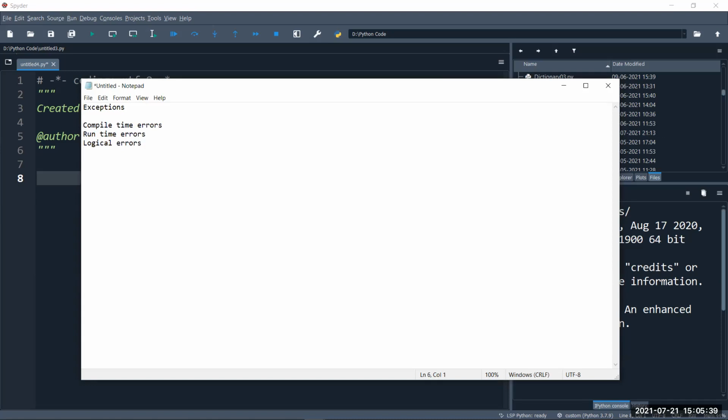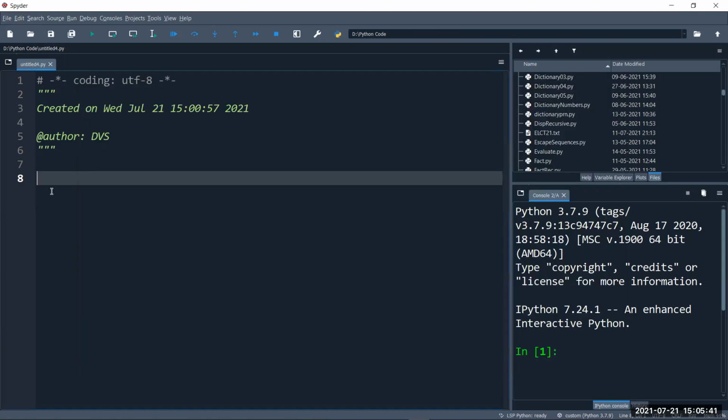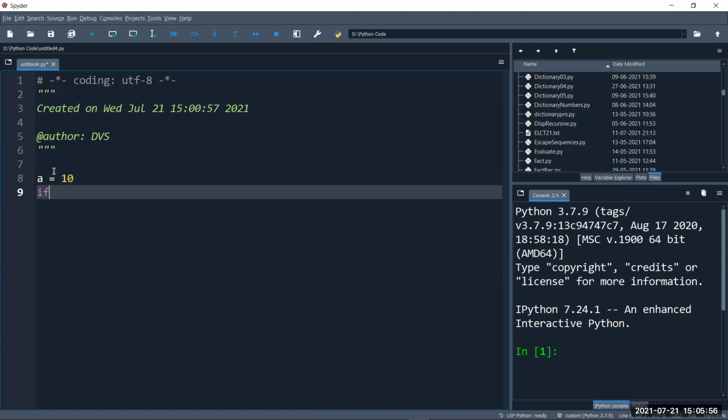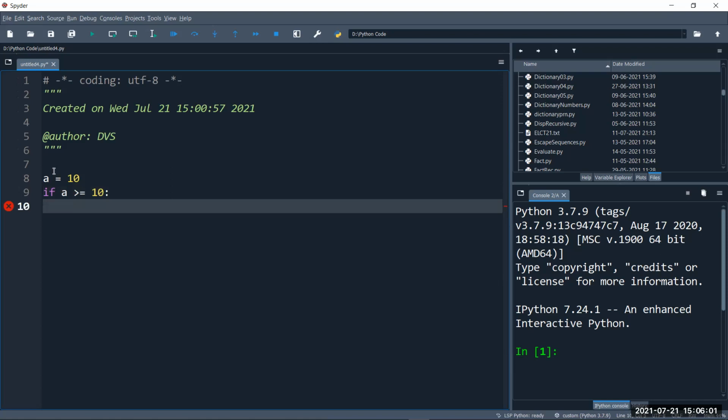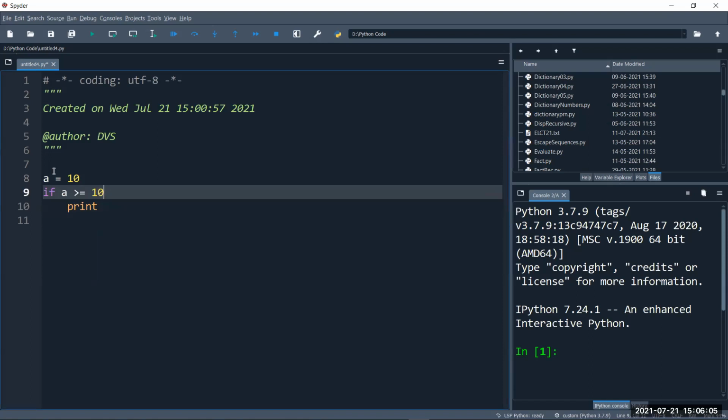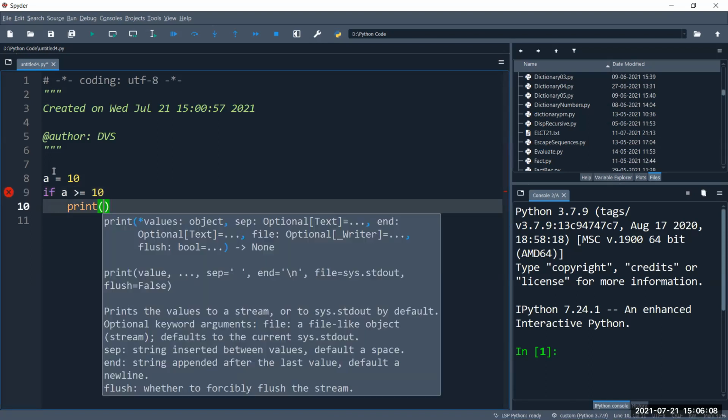Compile time errors, for example, let me show you just once. If I write, say, a is equal to 10, and then if a greater than or equal to 10, and I'm not writing the colon here, and then I'm writing print match or something like that, right?